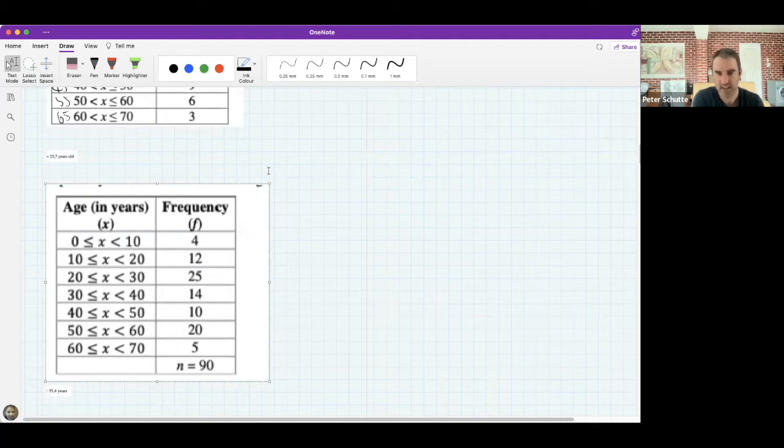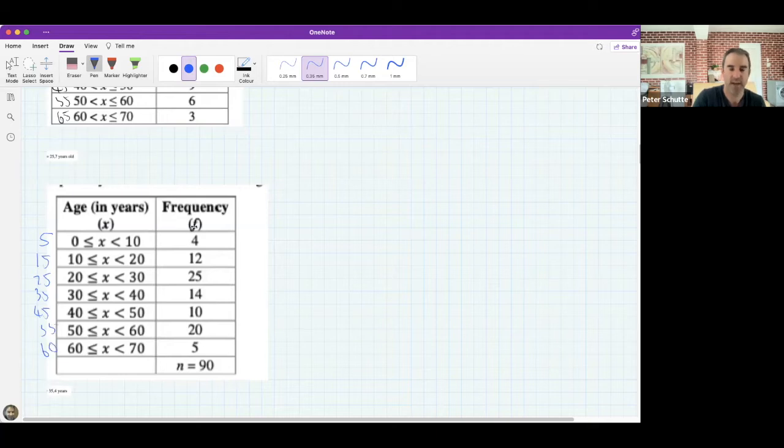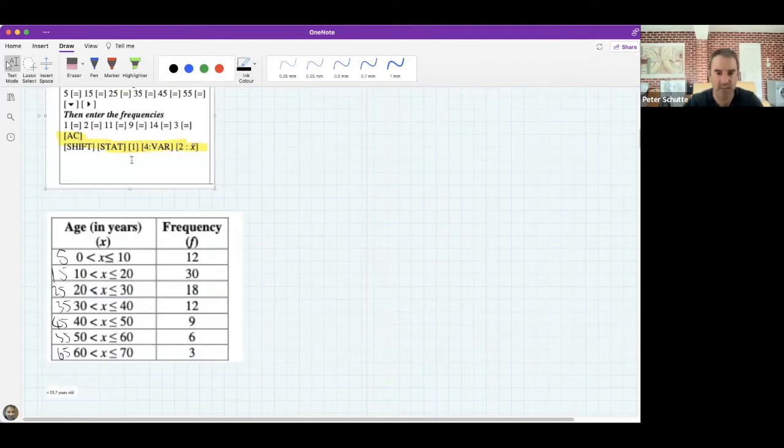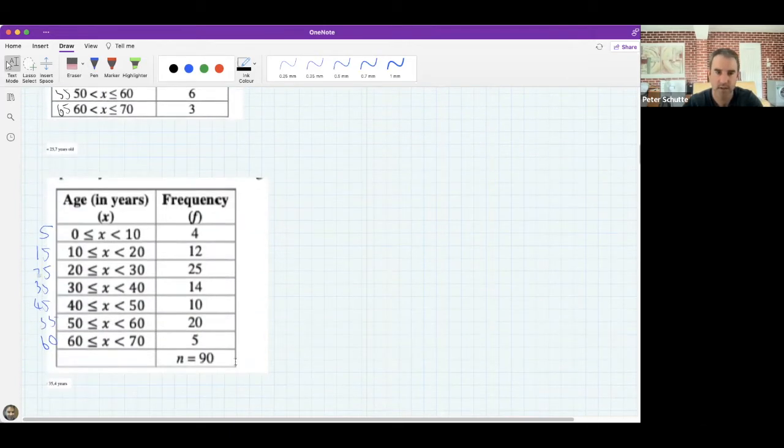So Dawn, in the second example, can I ask you to clear your data by going out of stat mode into computation mode, back into stat, and then see that your data is blank. And now in this next part, when you're entering the data, obviously your midpoints would be 5, 15, 25, 35. And make sure you've got the correct data, and then go from there. I'll also bring the instructions down so you can see them again. So let's do that.